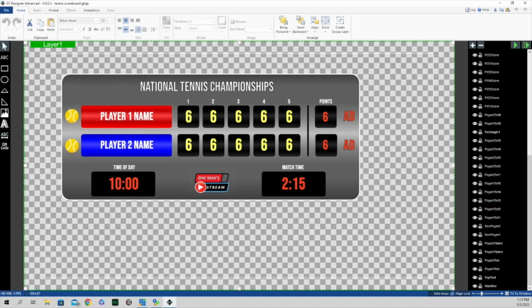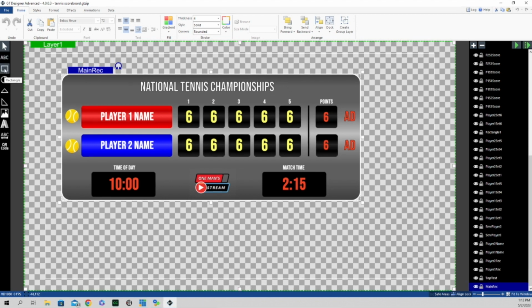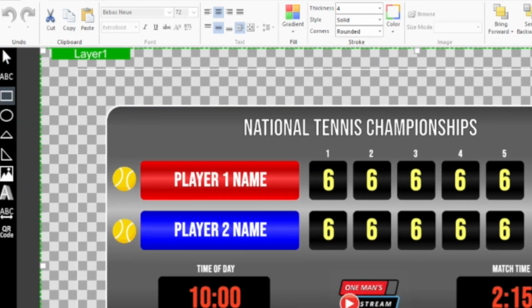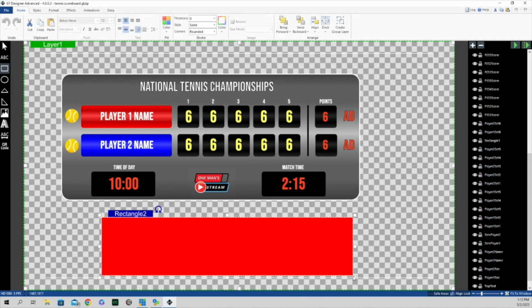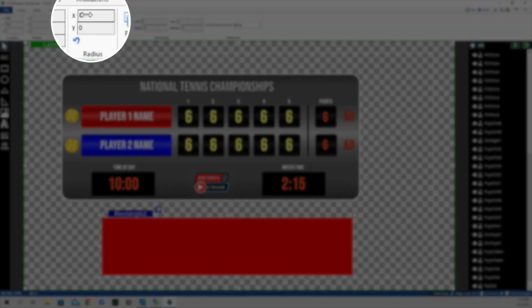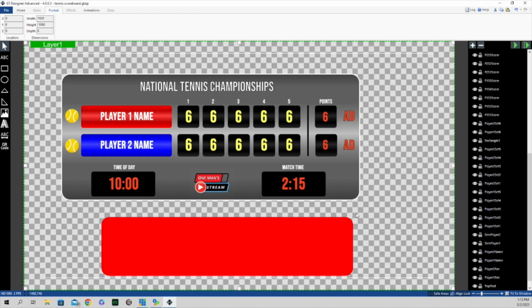We start down here at the bottom where it says main rectangle. The main rectangle is this right here, and that's where we'll start. The way that I made this rectangle is I went up to the top where it says rectangle, and I clicked on that. Then I just stretched out a rectangle the size I wanted, and you'll notice that the edges are rounded over, so we need to go up to format, and we need to do a radius, and the radius that I chose was 34. 34 on the X, and 34 on the Y. And now you can see that the edges are rounded over on all 4 corners.